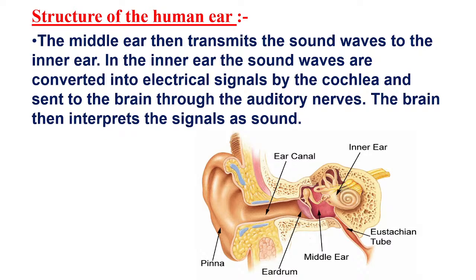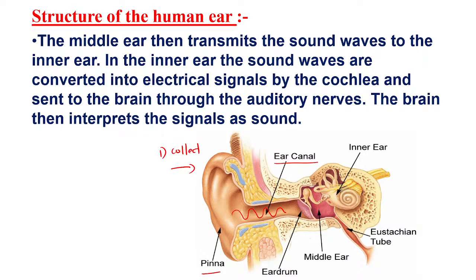Okay, so as I have told you, what is the function of the outer ear? To collect sound wave. So sound wave is being collected by the outer ear. What is the another name for outer ear? It is called pinna. Then the waves are passed into the middle ear. What is the name of the middle part of the middle ear? This part where it is passing is called an ear canal. Then it is going to strike the eardrum. Eardrum is going to vibrate.